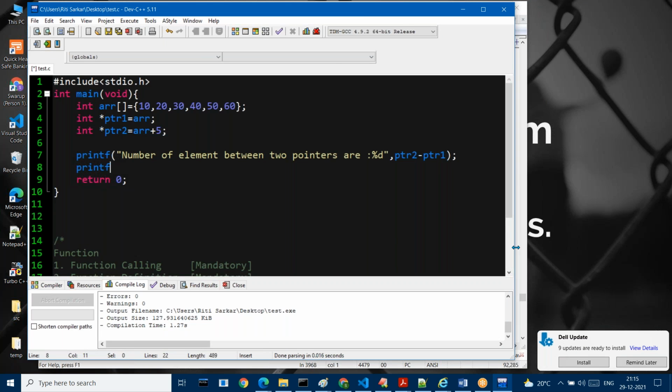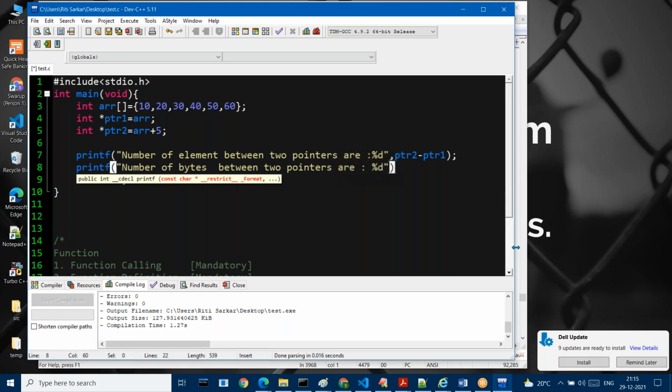Next, printf: number of bytes between two pointers are percent d. What is that? ptr2 minus ptr1.